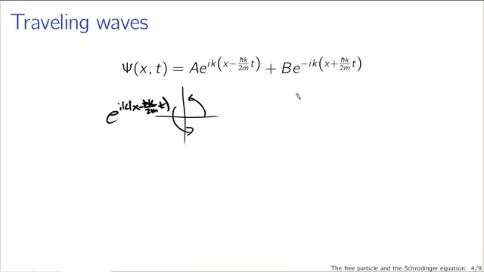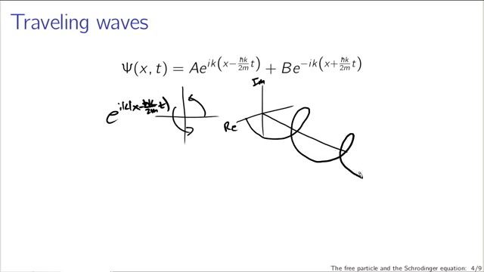What is important is that you can visualize this, if you want to think about it in 3 dimensions, with say the real part here and the imaginary part here. What we've got is something that spirals around the 0 point. Now, if I look at this as a function of both position and time, at every time I have this spiral as a function of position. As time increases, what changes about this spiral is the whole thing shifts, either in the plus x direction or in the minus x direction. And you can determine how that propagates by looking at the argument here.